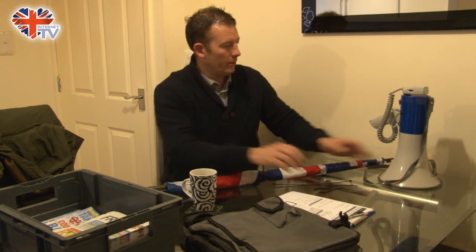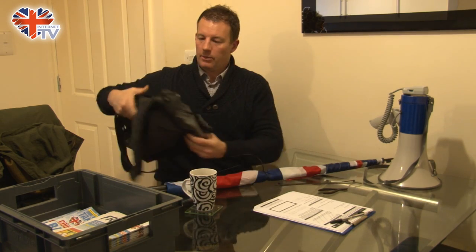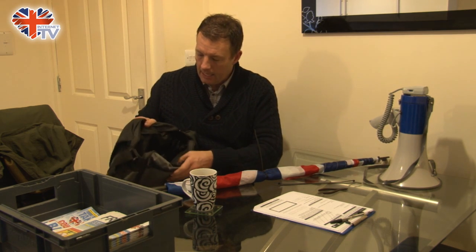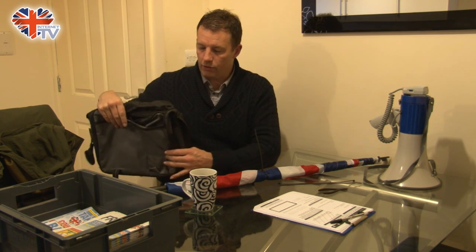So there we go. We've got the flag, we've got the tannoy, we've got the clippers, we've got the zip ties, and we need a bag. So we've got a bag here. This is our leafleting bag. What you can do with your bag is very simply put your leaflets in it, and they're there for you. You can stick your papers in it as well, and you can put this over your shoulder.